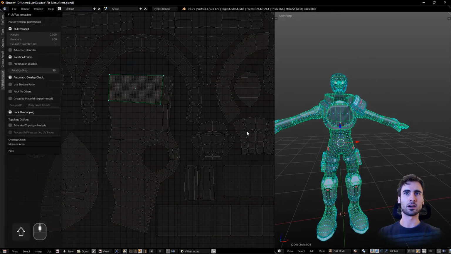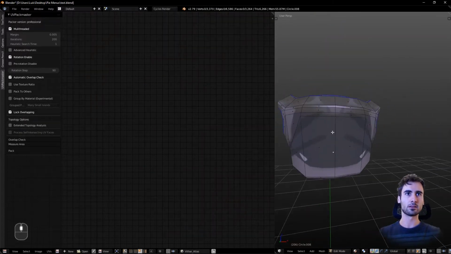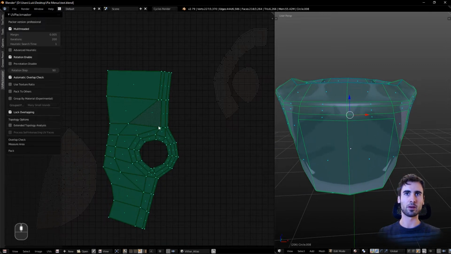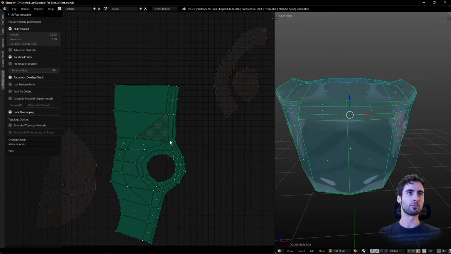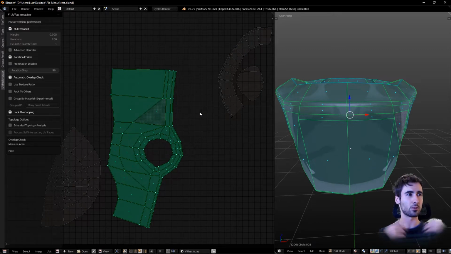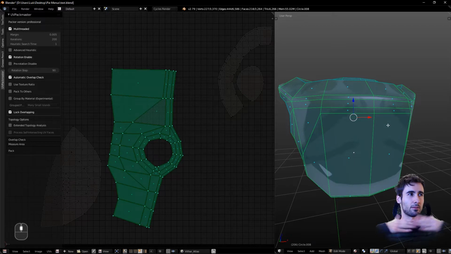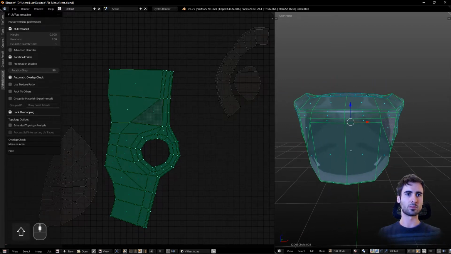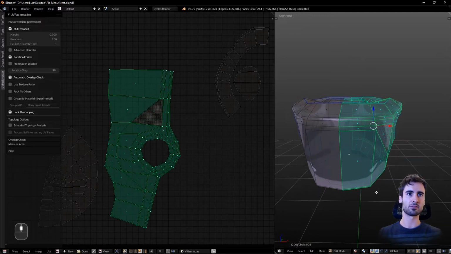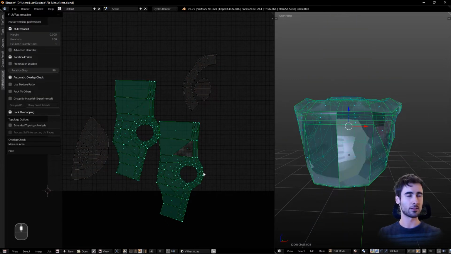If we see here, this island, for example, if we select it right here, click Ctrl I and hide it, you can see that it's an island on top of each other as well. So if I move it, both sides of the 3D texture move, because these two islands are sharing one vertex in common, and every time that I need to split it, they are merged together in a sense. So for example, if you want to de-split this guy, you can simply select half of the geometry, click G here, and now we have the two islands separate.